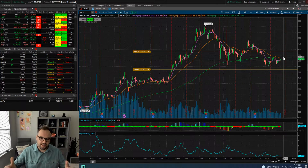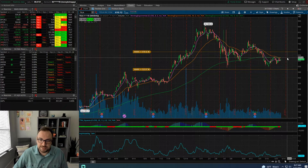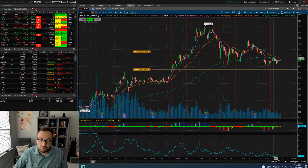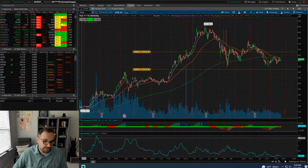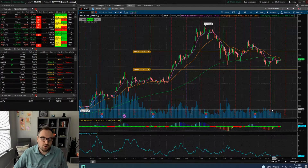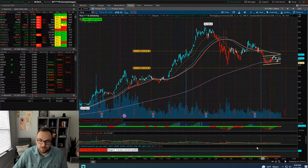With economies of scale and cheaper prices, maybe gaming capabilities could come to the Model Y - maybe not Cyberpunk, but basic 2D side scrollers or something like Super Mario, basic things like that. On the chart, we want to see this 144 EMA line crossed. We're seeing a bit of chop - that initial line was support and is now becoming resistance on the way down. Implied volatility has been coming down historically fairly low, and we're also seeing volume coming down as well - those coincide with each other.